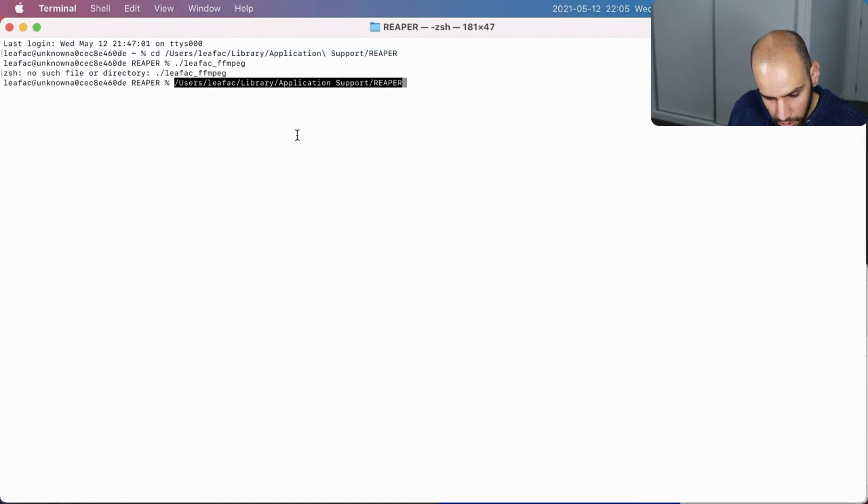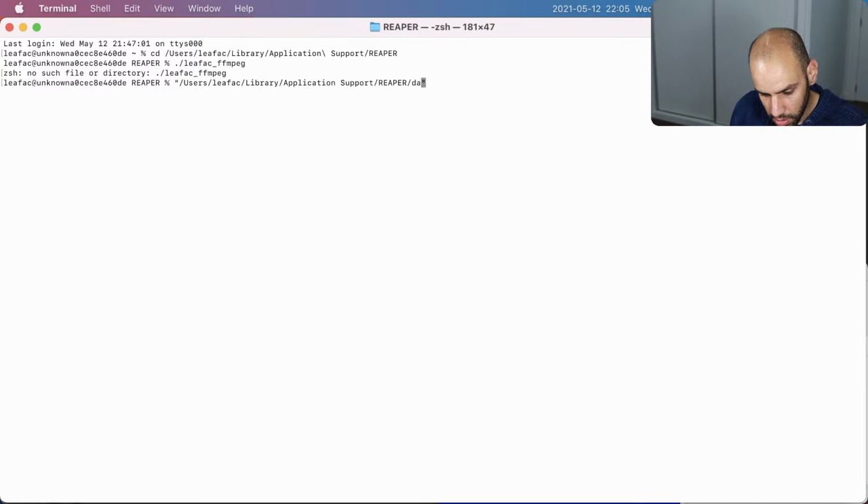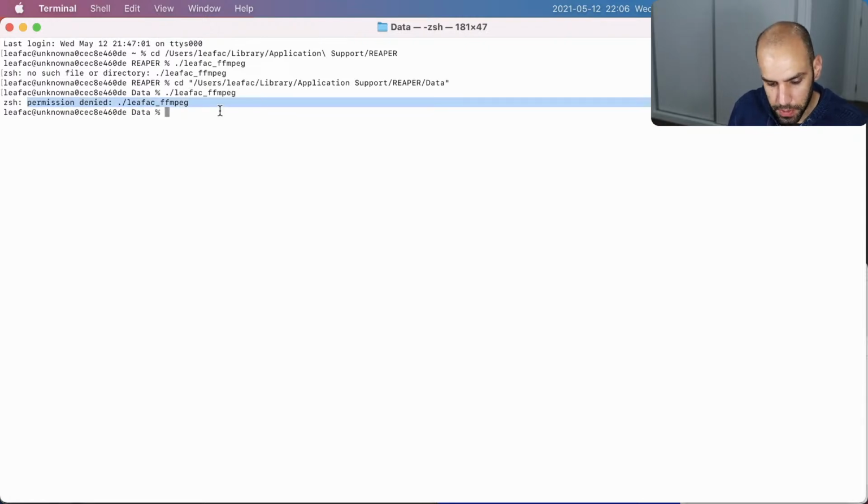Oh, so I guess it was correct to say that the file is not here, because it's not really here. It's under /data. And then if I look for ReaPack ffmpeg. Okay, so now it complains for a different reason. It says permission denied.